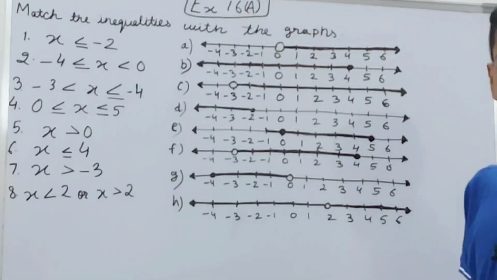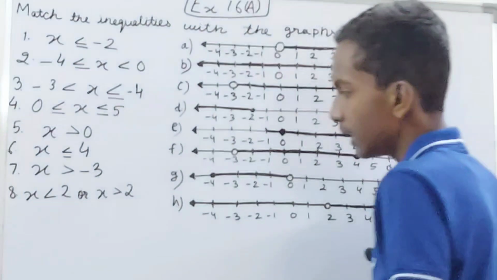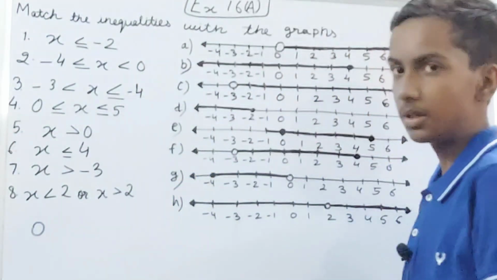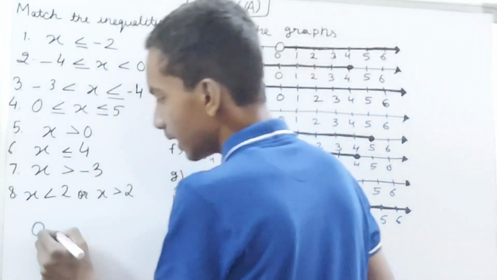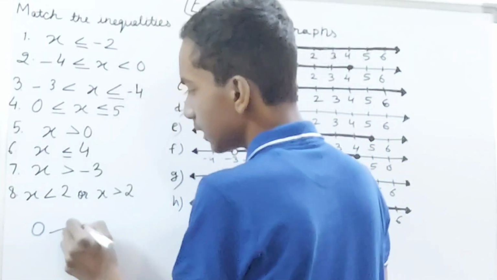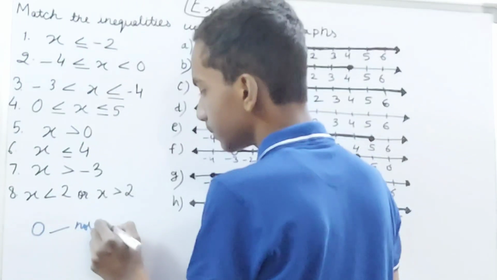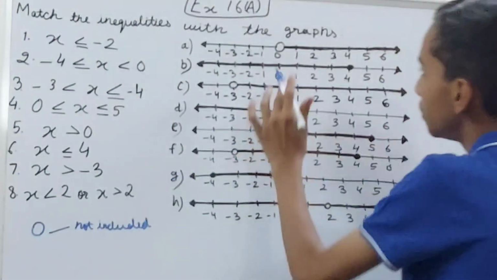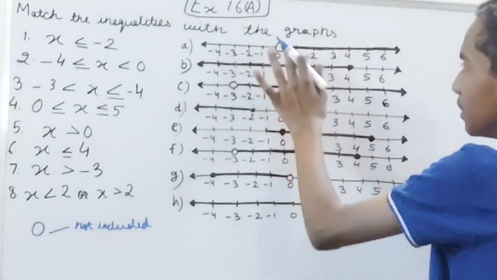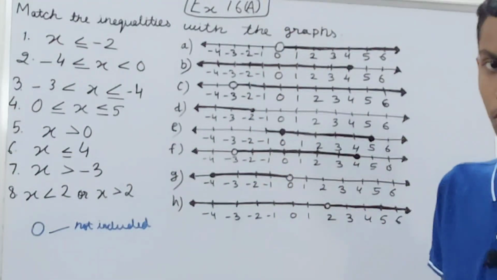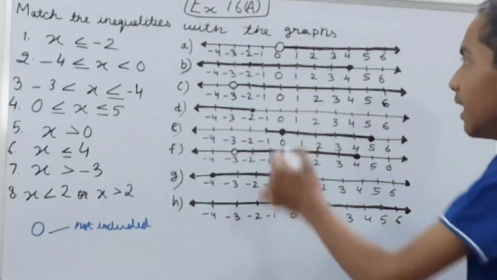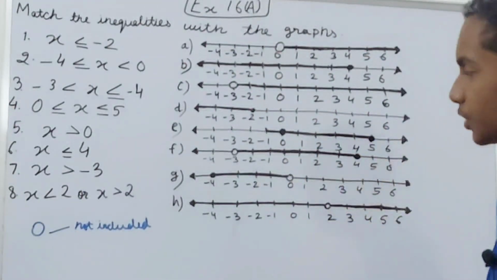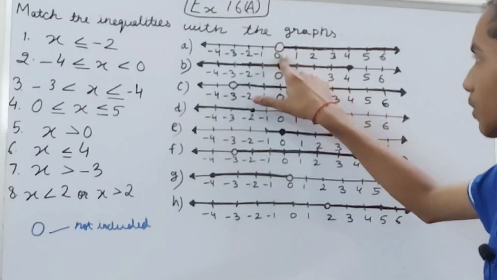But there are a few things you need to see before you represent anything on a number line. If you see this type of circle above any number, it means that the number above which it is there is not included, right? I will show you. You can see on the first number line above 0 there is an open circle. We call this a hollow circle, open circle, whatever way you want to say it. If this is given and the rest of it is shaded, then that means 0 is not included, right?